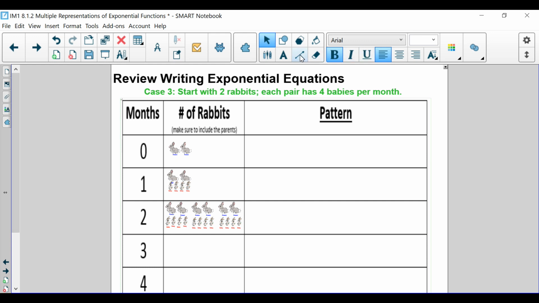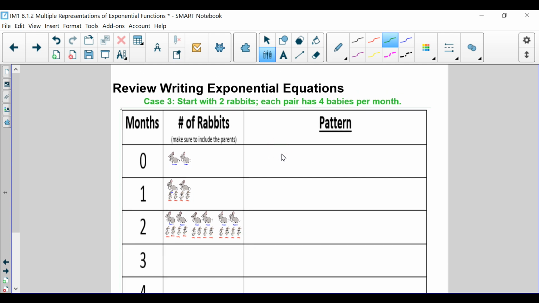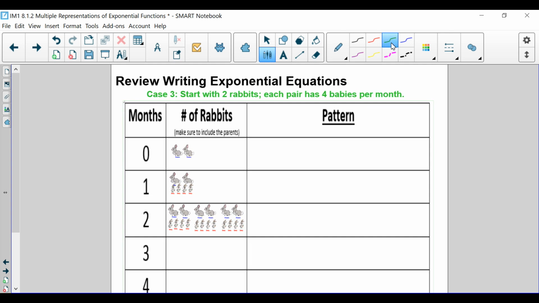So let's go over the rabbit example that we had earlier from the previous lesson. Remember when we said that we started with 2 rabbits? So I'm going to start with 2 rabbits here. Then we noticed there was a pattern. There happened to be 6 rabbits here, so we multiplied by 3. So we had 2 rabbits that got multiplied by 3. And then we continued. Oh, this one was 18. So then we multiplied by another 3.